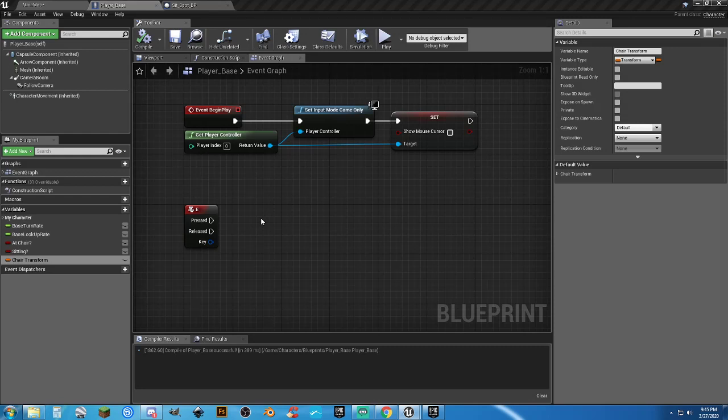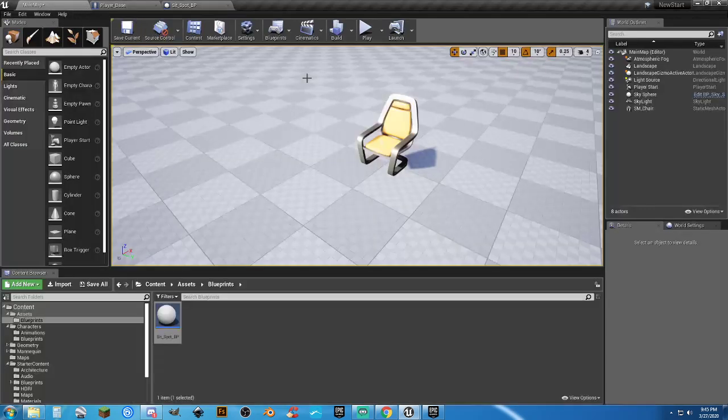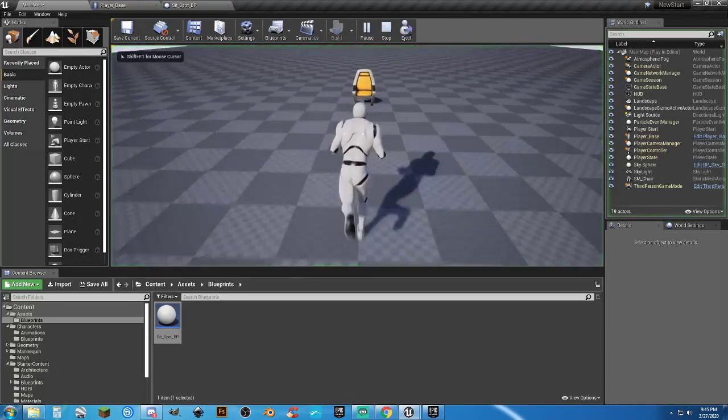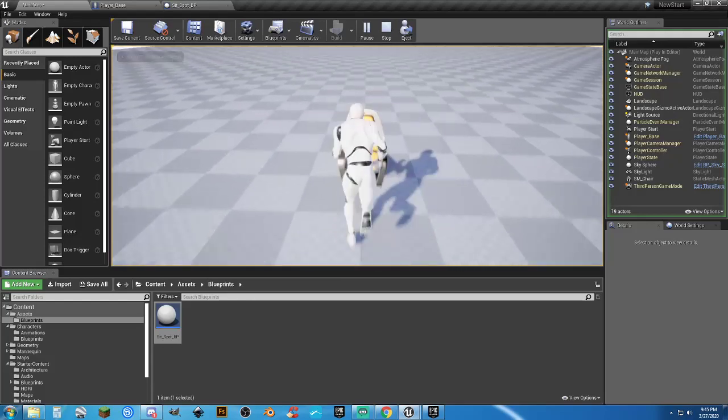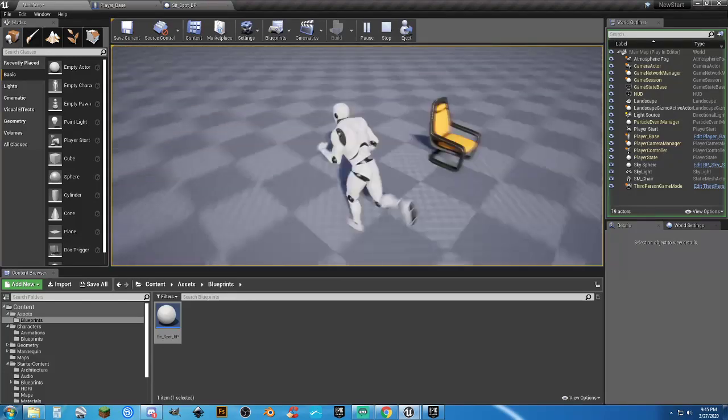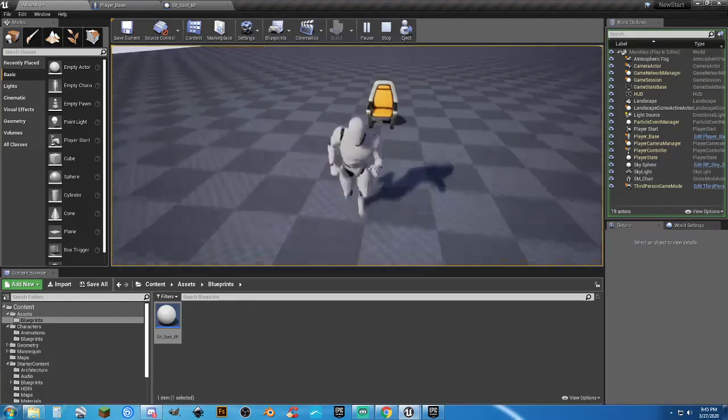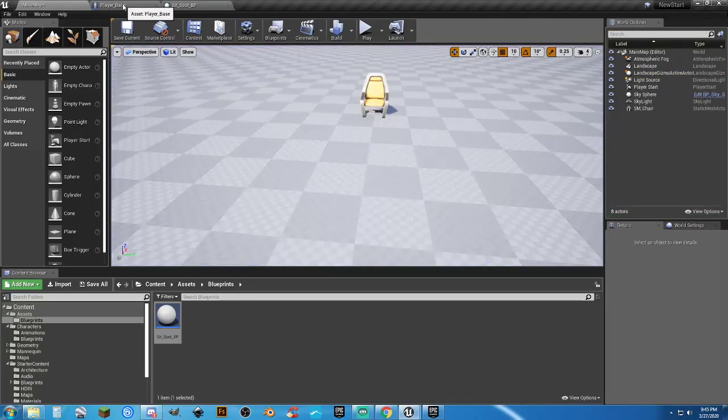Yes, I will. So we're going to go ahead and replicate this as we go. And I'm going to not replicate it at start, and I'm going to do mistakes to show you why we're going to do some of the things that we're doing. Because if we go back to our main menu map up here and hit play, it doesn't matter how many times we come in here to try to sit in our chair, we can't interact with it because, well, you know, yeah, that's the thing.